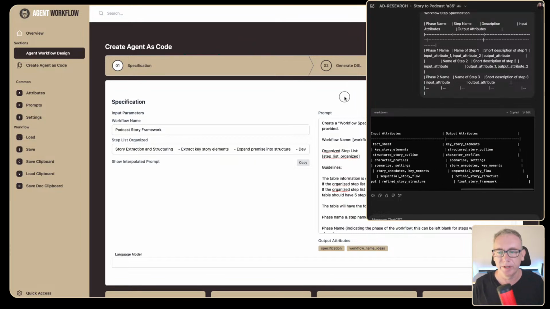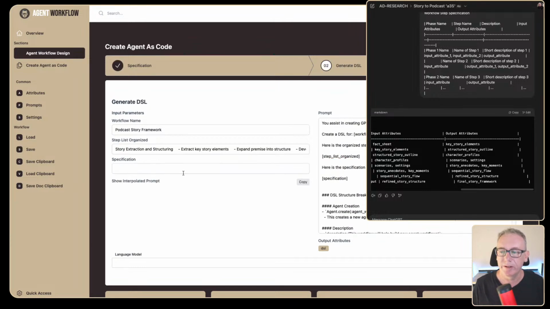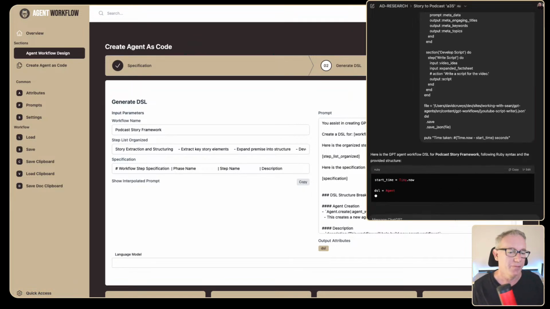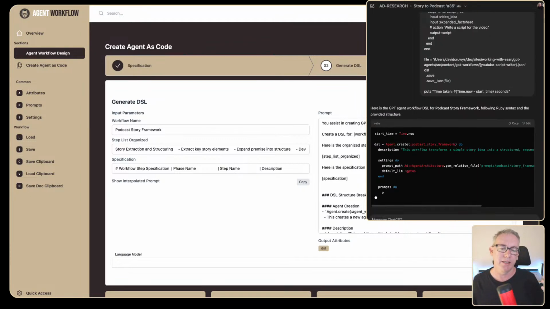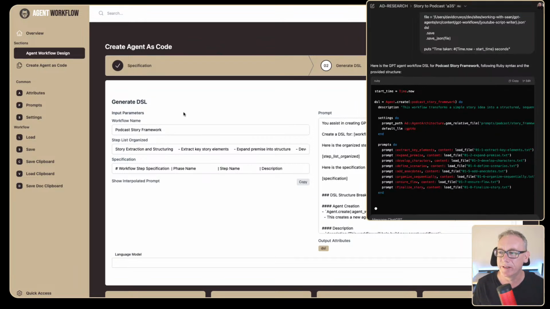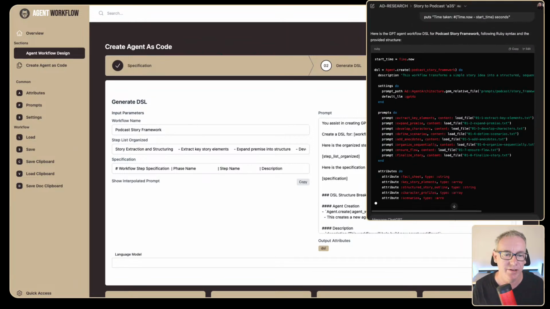So we're just going to copy this information, and we're going to create a little programming construct. So if you're a programmer and you've heard of infrastructure as code, it's the ability to write some code and it generates all the resources on AWS or Azure. Well, this is agents as code. So we just pass in the specification and we run it. And what we'll end up with is a little programming language. Now, this tool, I've had it for a year, but I have not put any energy into it. So it's got all sorts of problems. Like I said, it's a behind the scenes sort of tool that I do like to use.